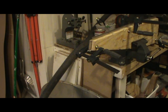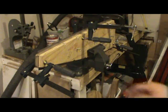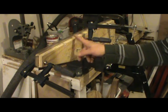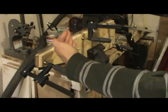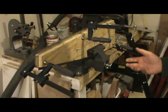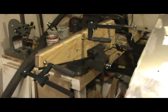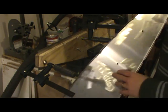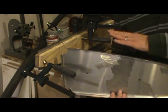The forming block has crimp locations, a specific bevel angle, and a 1/8-inch radius that the metal can form around. Crimping locations — or fluting locations, however you want to call them — go in here. Those flutes draw the extra metal that you have as you're trying to go around a curved surface. If you try to simply bend all the way around the surface you end up with a wavy structure, just like with home ductwork. This is the top surface of the wing — you can see there's a curvature to it — and there are crimp locations here because that material needs somewhere to go as you bend it around the radius.